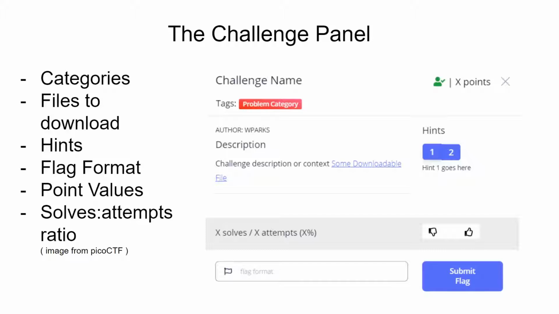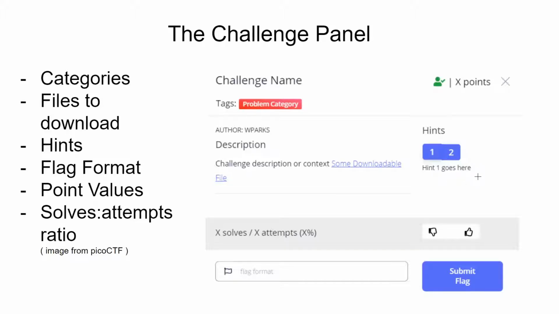Anyways, with the CTF, here is what the challenge panel looks like. As you can see right here, we have the name. It could be some quirky name that has literally nothing to do with the actual challenge, or it can actually contain very valuable things about the challenge itself. Maybe they'll reference a tool you might use, with some sort of play on words. Essentially it's split into categories. Right here we have the tag of the category, and then it'll show the author, the person that made the challenge. And then there are hints right here.